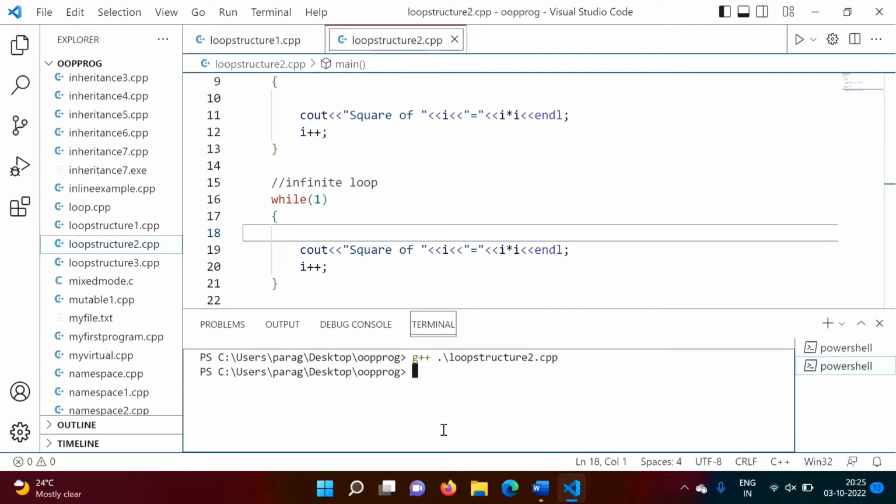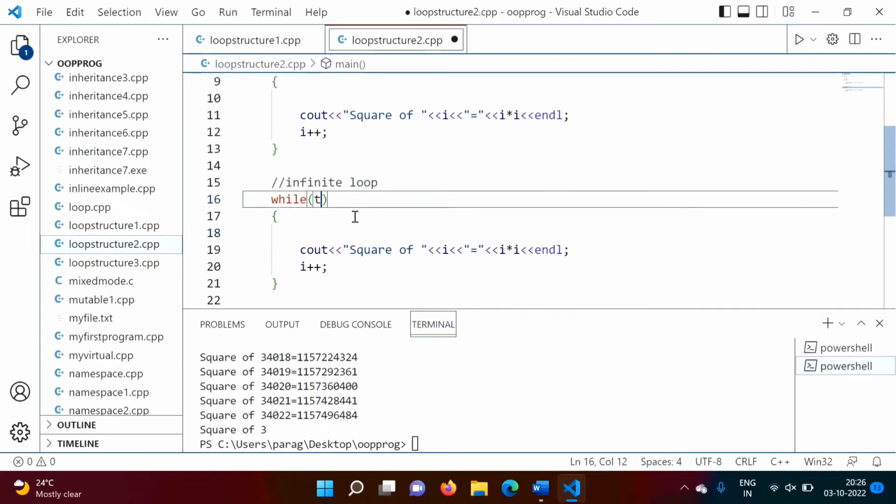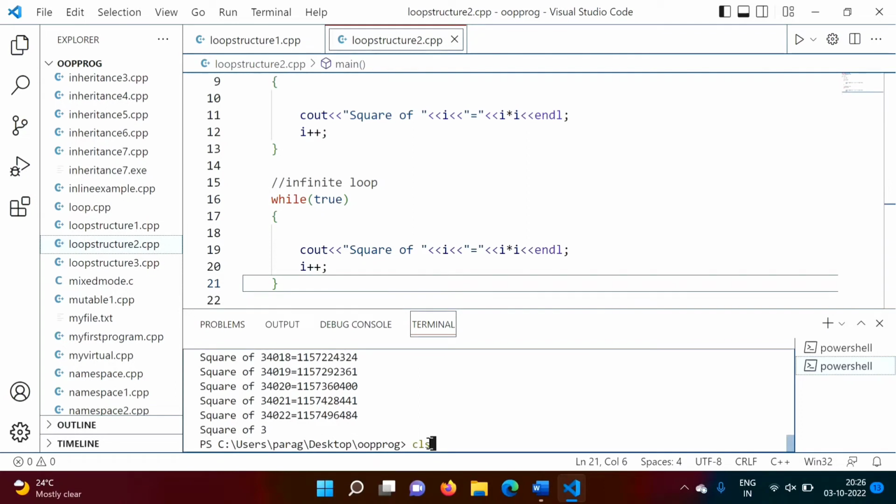So it compiled, a tab. Now see, we got this infinite loop, right? Why are we getting this infinite loop? Because see, here I have mentioned 1. 1 means true. So the condition is true all the time. Every time the condition is true, and that's why we got this infinite loop. Now to stop this infinite loop, we have to press Control and C. Okay? It got stopped. Now see, instead of 1, if I mention true, still it is okay. It is a boolean value, right? We will check it.